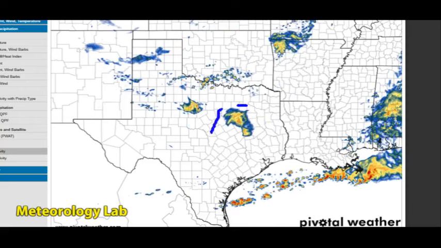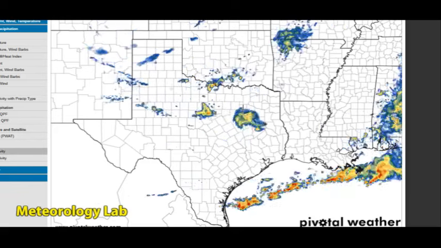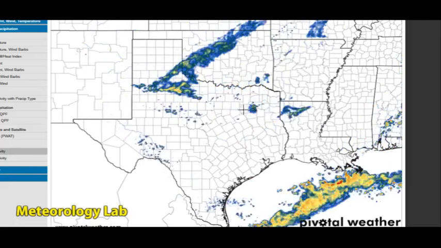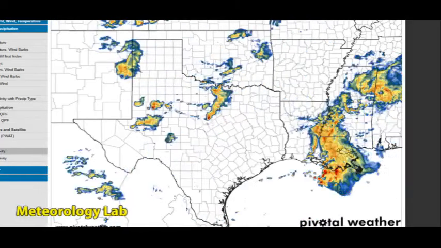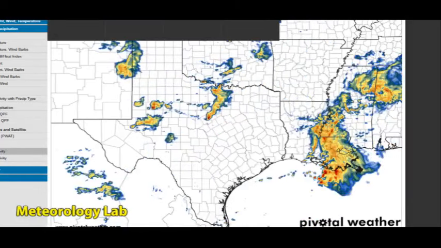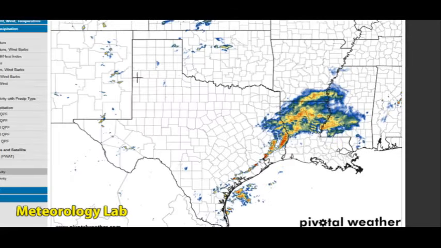And interestingly, 5 in the morning is when I was recording that lightning footage that you saw at the beginning. So this has been kind of a recurring pattern. So then by early morning, things die down. Looks like another high-based MCS up in the Red River. And later in the day, I don't know, what we should do now is take a look at the NAM. And we'll take a look at the 3-kilometer model and see what that's got for us.